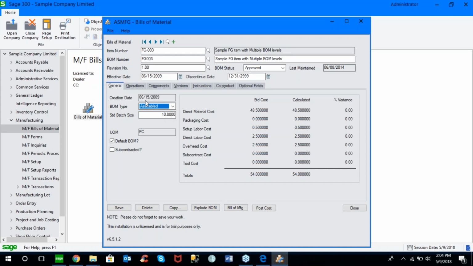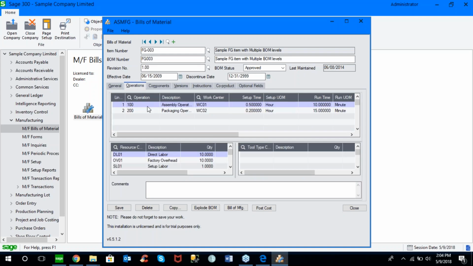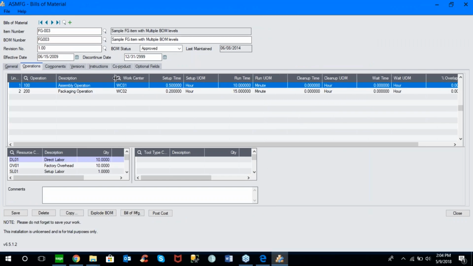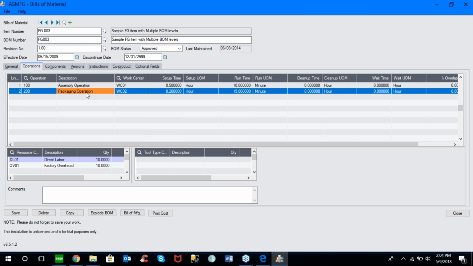But in addition to that, we have the ability to create what we call operations. So operations are basically the type of work that you want to conduct as part of your manufacturing process. So in our example today, we're just simply looking at an assembly operation as well as a packing operation.